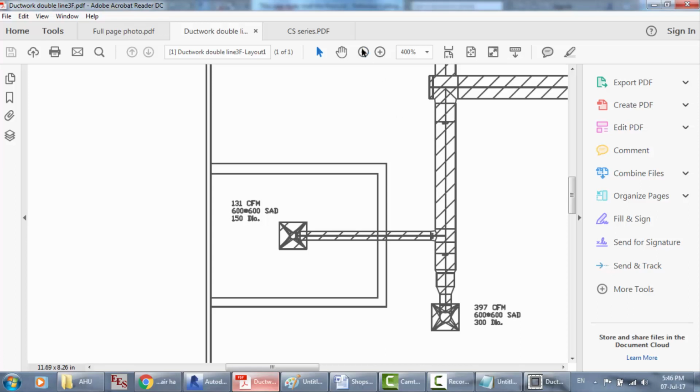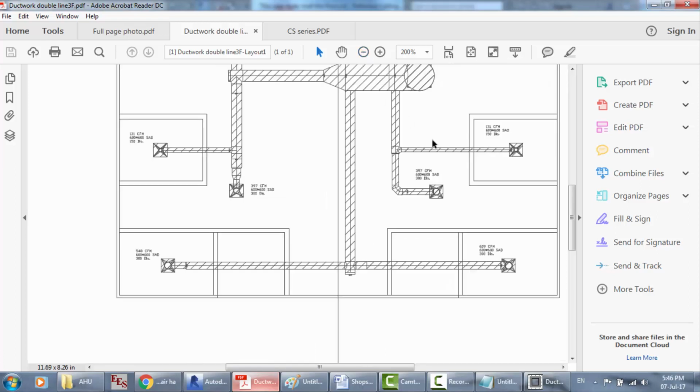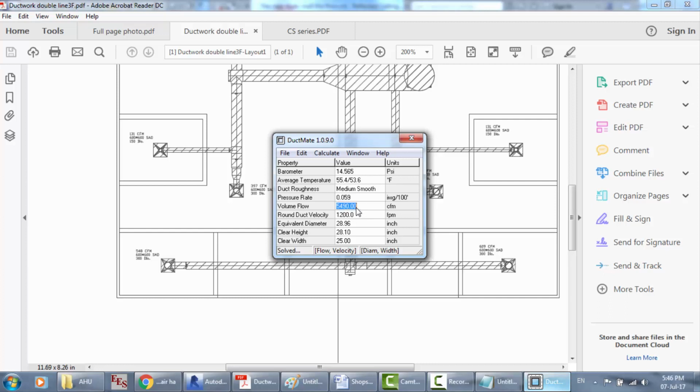So this is the total for this. Here we're going to use the main duct for this area. 2213, and here 9.